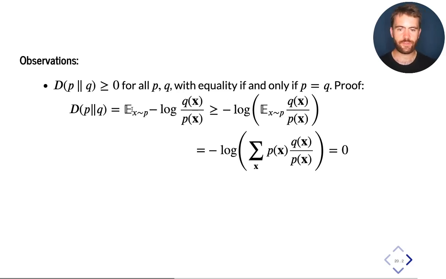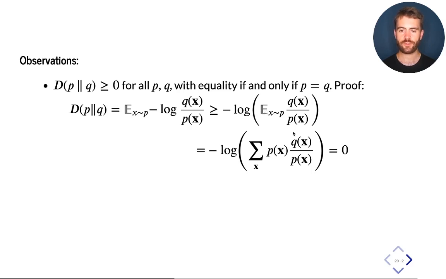The proof here is relatively straightforward, but you just need one mathematical tool that I will mention earlier. Essentially, the definition of the Kullback-Leibler divergence in its most general form, which applies for both continuous and discrete variables, is the following. And the following inequality holds because of a fact called Jensen's inequality. Again, I will not talk about this in this lecture, but it's a very common mathematical technique.